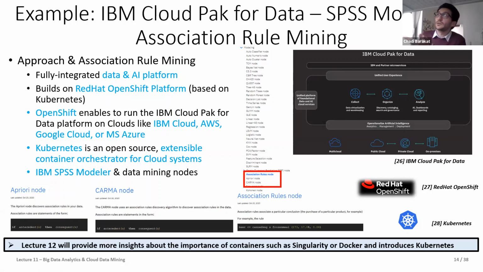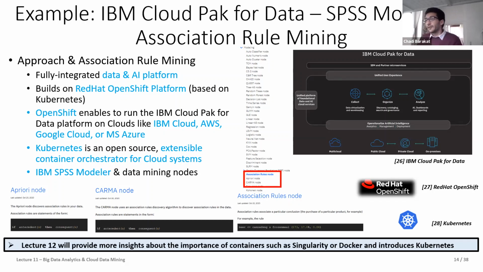And one of these resources is, in this case, IBM Cloud Pak for Data. It's a platform that builds on Red Hat OpenShift, and it's portable into the most commonly available commercial cloud resources like IBM Cloud, Amazon Web Services, Google Cloud, or MS Azure.